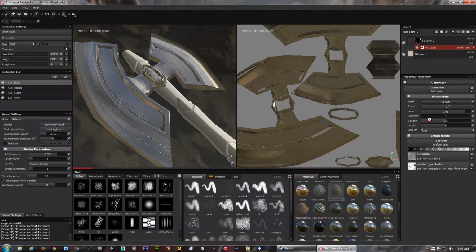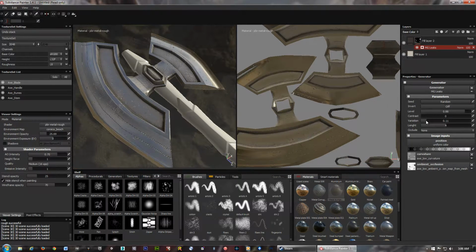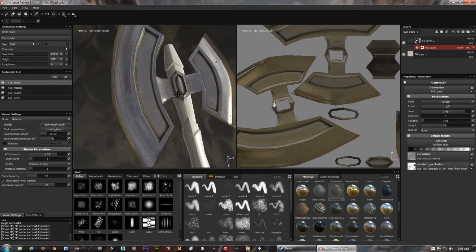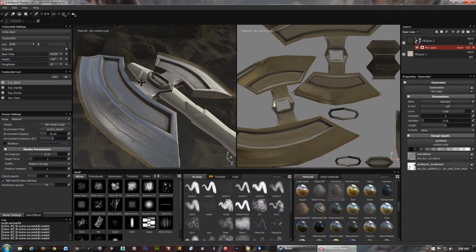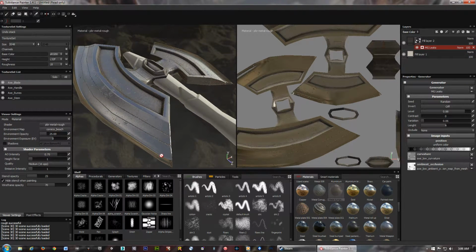I'm going to drop the variation down on this particular piece, and you'll see that suddenly I'm getting the effect that I was hoping for, where we're getting some wear and tear on certain parts of the geometry. It's thinking, you see a little bar down there. But on the edges, it's still a little bit shiny, because if they were using this for a long time, you'd get wear and tear in here, but of course they'll keep sharpening the blade on the edge. So I'm going to drop variation down all the way to 0. I found that that was the effect that I wanted.